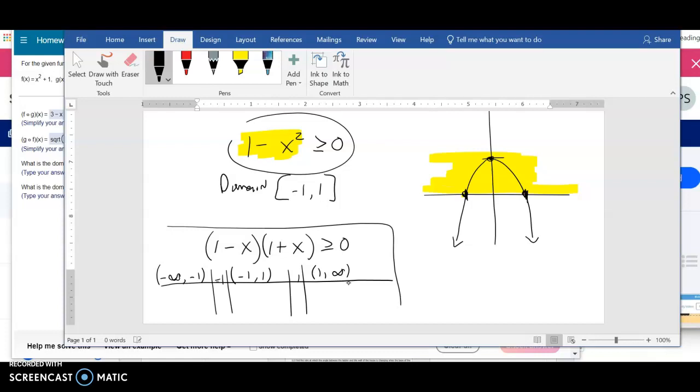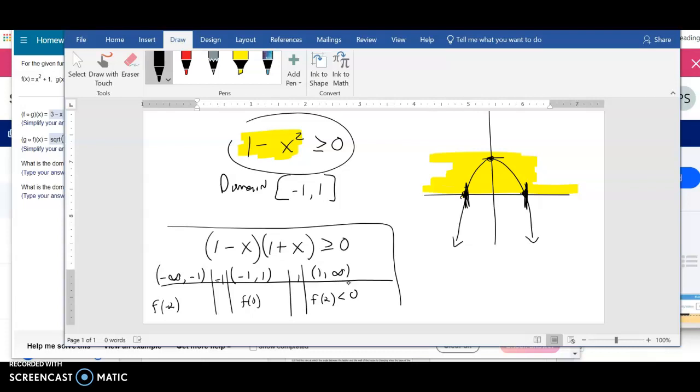The reason for what I'm doing here is related to the graph. I'm breaking up the entire real number line by the zeros, by the x-intercepts, because that's where it can change from positive to negative. And then you pick some test points. A test point in the first interval would be -2, in this interval would be 0, and in this interval would be 2. If you plug it into this inequality, either the factored form or the non-factored form, if I plug in a 2, 1 minus 2 squared is negative. So he's out because it doesn't agree with that.